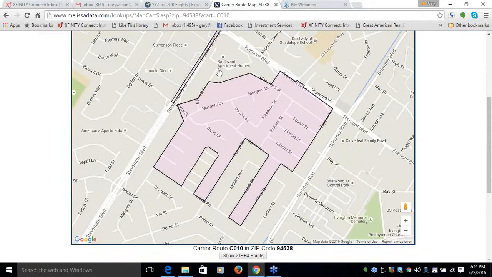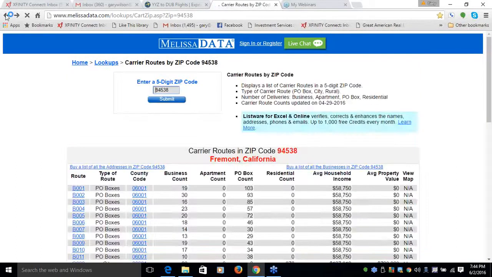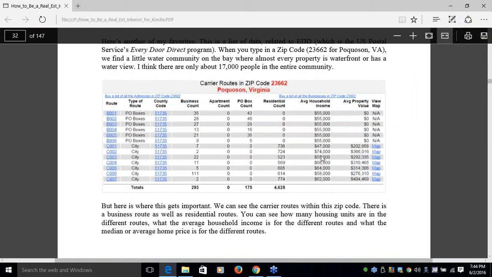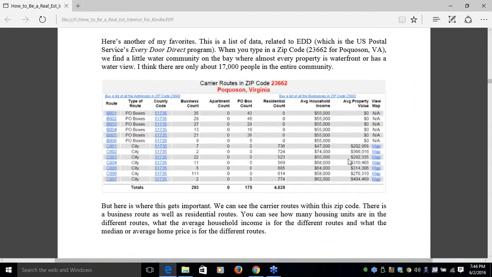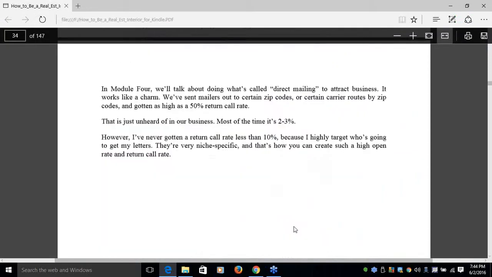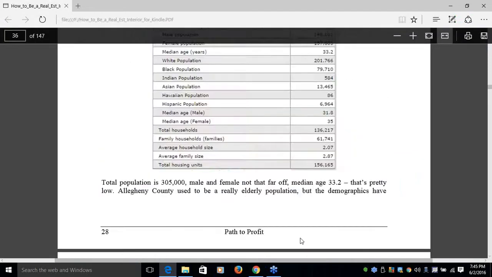Okay. Let me go back here and drop that back down and go back here. So now you're drawing your map view for each one, one for this carrier route, one for this carrier route, one for this carrier route, so that you're only searching in areas for properties, you and your investor, that have average home prices between 150 and 300,000 in the zip codes, only the zip codes that are in that school district.